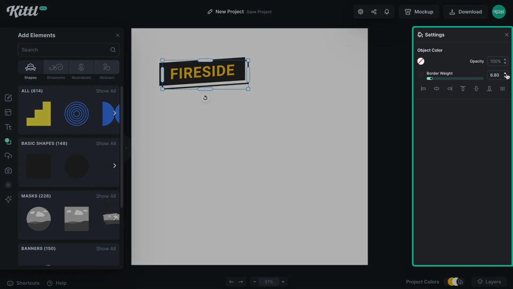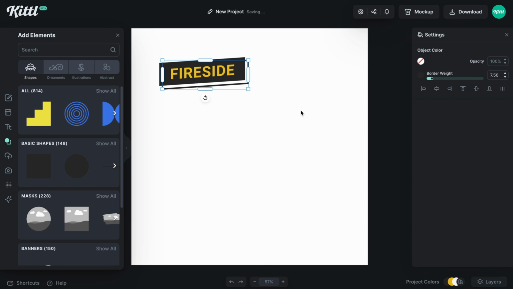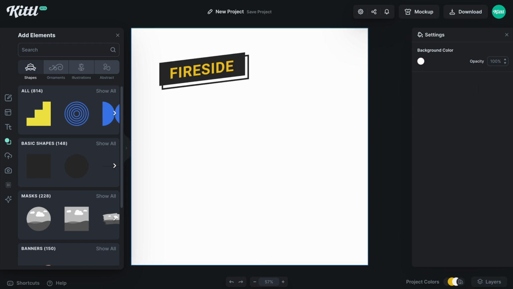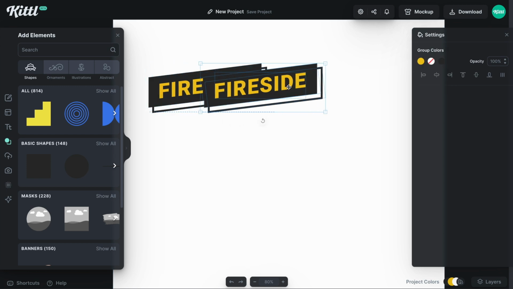and maybe it just needs a little bit more weight. The border weight needs to be a little bit more. We can continue to tweak that as we go. I think it also kind of looks like a really cool button for some reason.